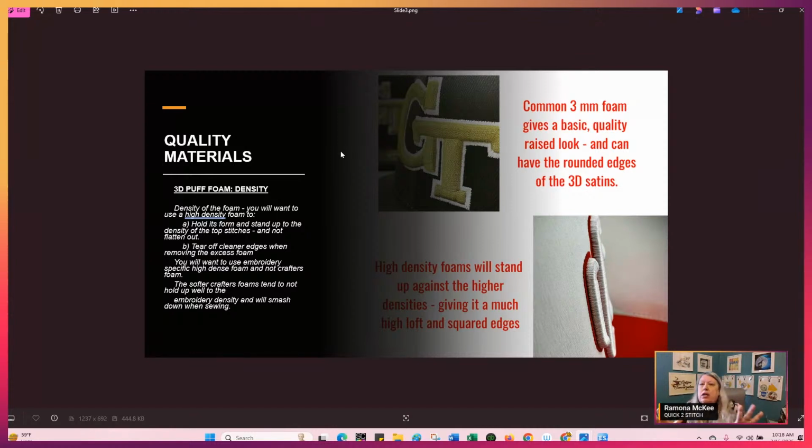And I want to tell all of you, make sure that you're buying a foam that is designed and made for embroidery. Yes, you can go to the local craft store and buy craft foam. And in some cases, it'll work okay, but it does not tear away as cleanly. And then you have massive cleanup.